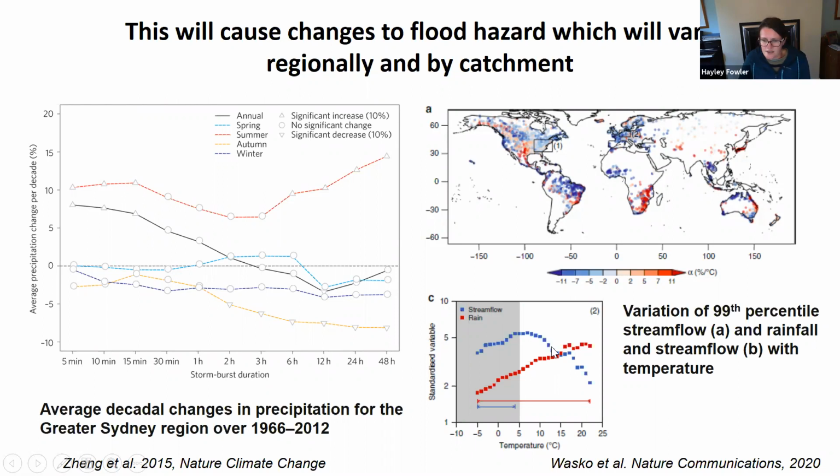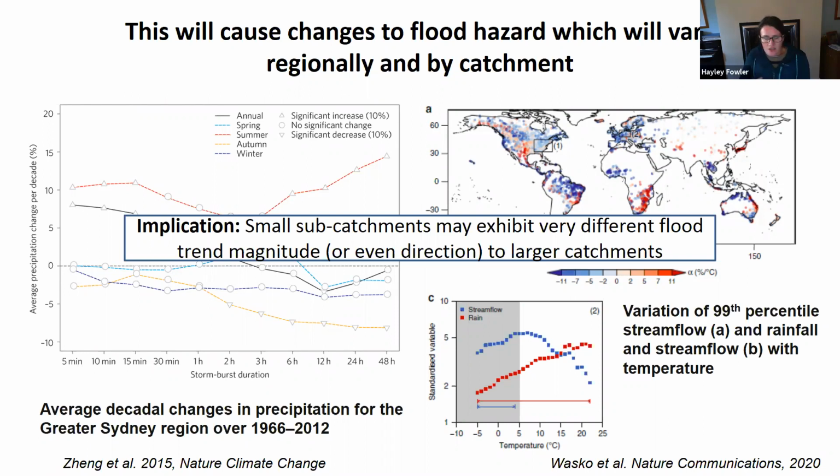The other thing to say is that although rainfall intensities tend to increase with temperature, as we've already seen from this Clausius-Clapeyron scaling, when we look at stream flow extremes, they tend, on the whole, to decrease with temperature. And of course, that's because of the impact of evapotranspiration in the catchment on antecedent conditions. As temperatures increase, you get an increase in evapotranspiration, and therefore the moisture and antecedent conditions become drier. And therefore, an increase in extreme rainfall will not necessarily cause an increase in flooding.